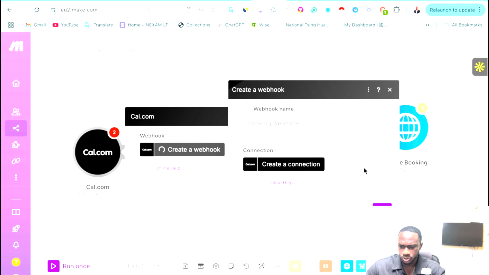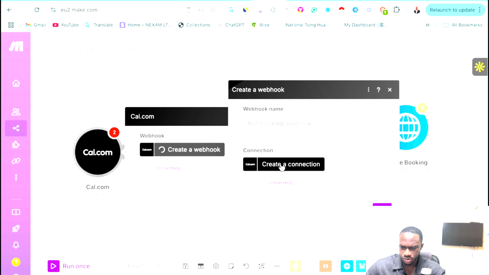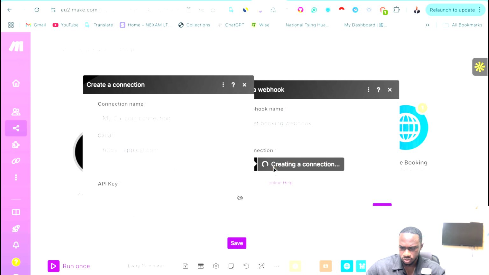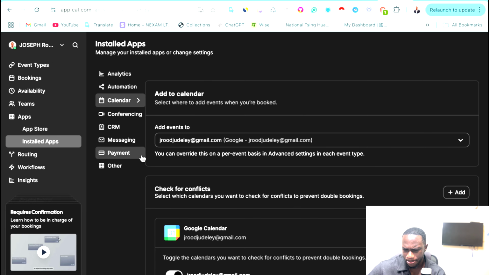Let me call it booking webhook. Test booking webhook. Yeah, we still need to create a connection, which is kind of weird. Let me call it Jude call.com connection. Then here we need to have a new API key, I guess.